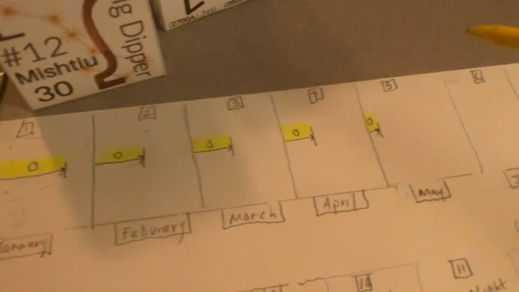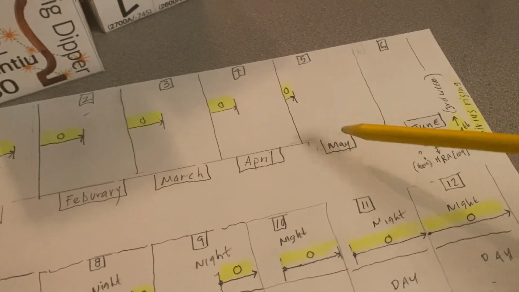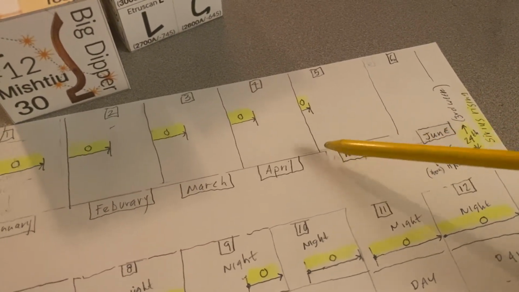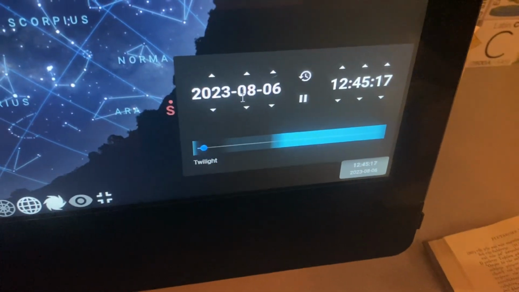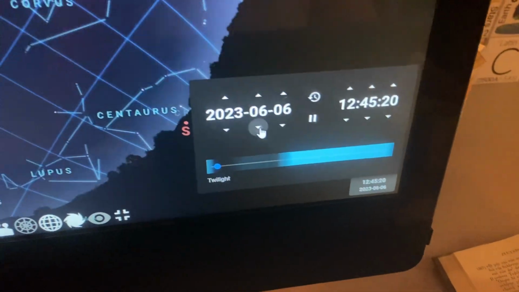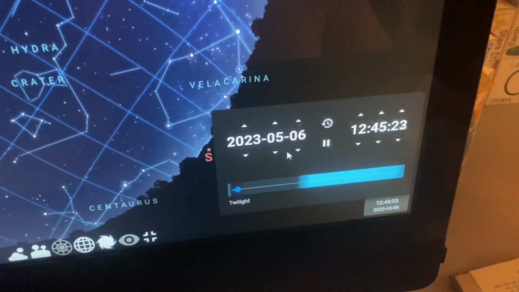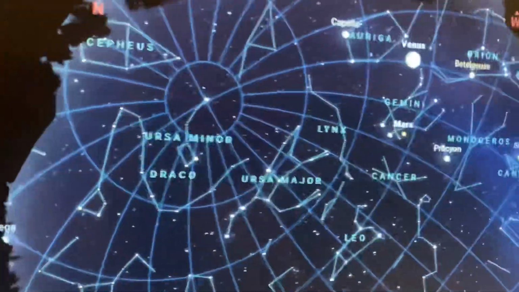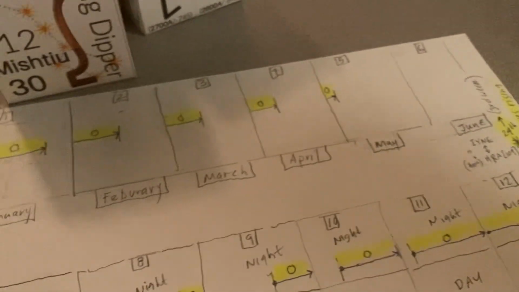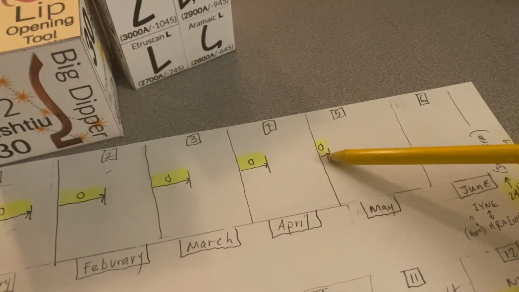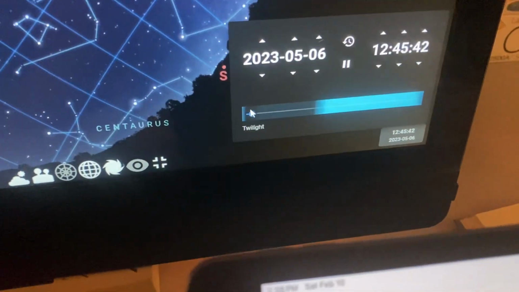So we will take a look at the 5th month to see when Osiris dies. So if we go down here and we click to the 5th month of the year, we see that Osiris, the Orion constellation, will only appear early in the twilight. So we see right here, early twilight.